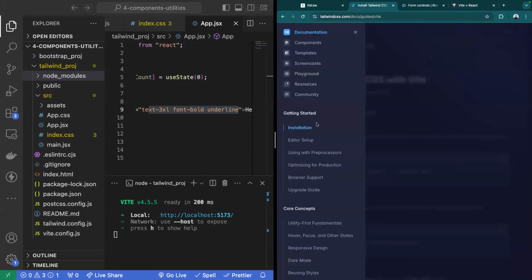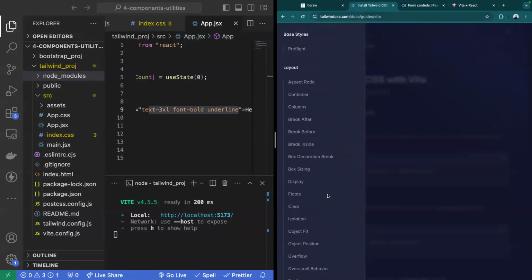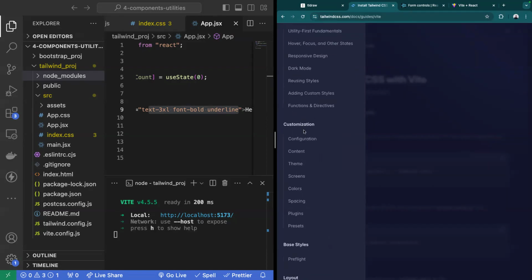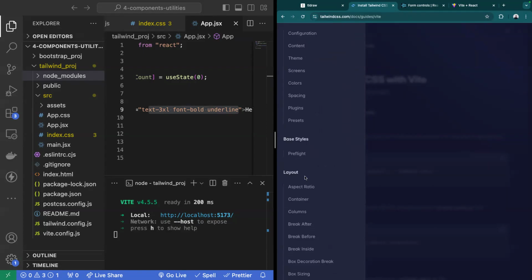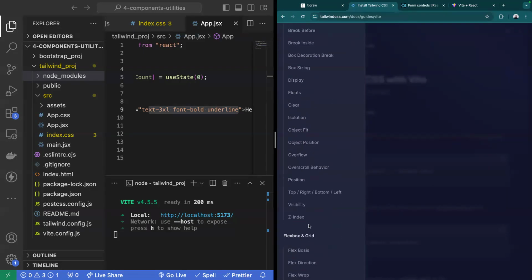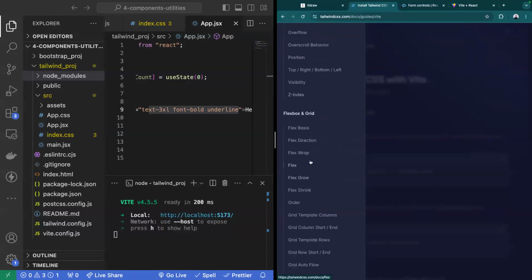I apologize. So now, if we take a look here, there's a playground that we can actually go and apply all these different Tailwind components. You could grab a template. I don't necessarily think we want to grab templates here. But the important parts come down here where we start looking into customization for screens, base styles. There's layout for aspect ratios and different things that we can do with Z-index.